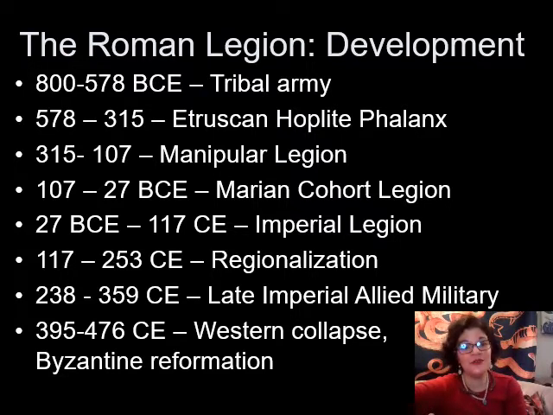When we get into the 500s to about 315, they're doing what Etruria is doing, what everyone else in the Mediterranean is doing. They're a hoplite phalanx with a couple of variations in gear. Their helmets are closer to Etruscan types than, say, Corinthian helmets, although you do see some of them in Italy too, because again, there aren't any rules about what helmet you have to have, so people use what they got.